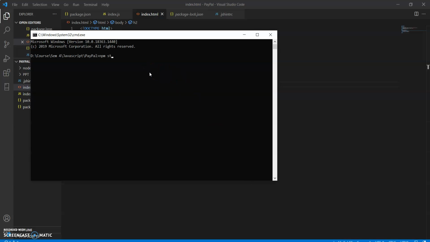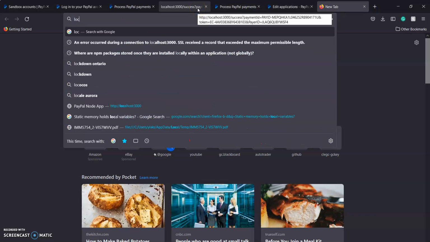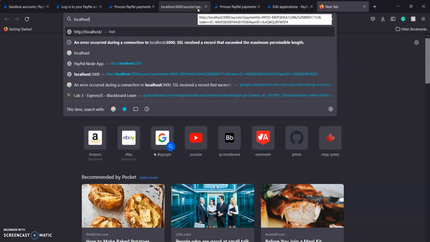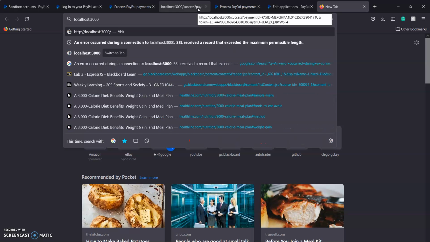Right, npm start. It will start the server for us on 3000. So let's go to localhost 3000.